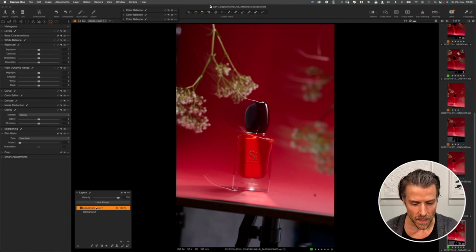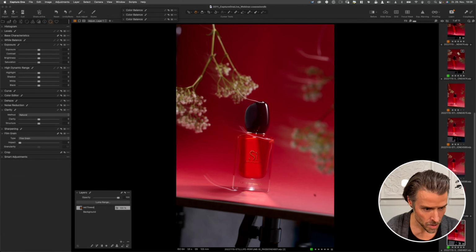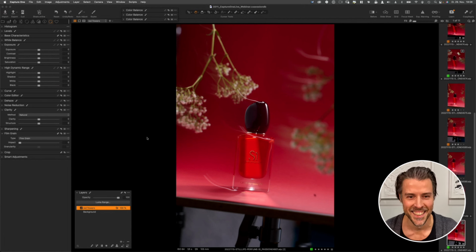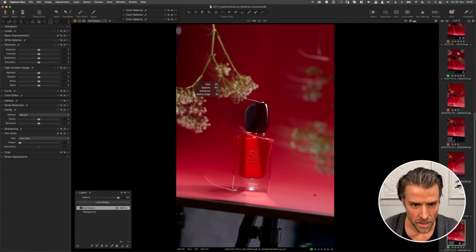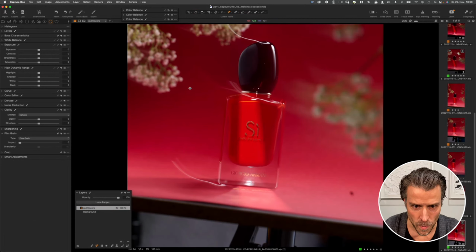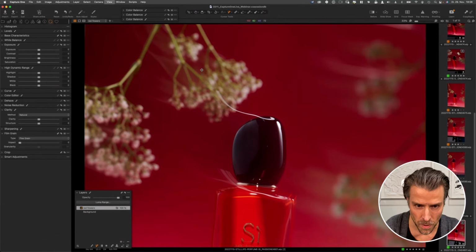So the next one that I want to try is work on the colors of the flowers. So I want to have the flowers in red, and for my need of having things in order, I want to name the layer. And actually, we can try using the magic brush to set a base for the selection. I can zoom in a bit so that we have a bit more control and you guys can see better.